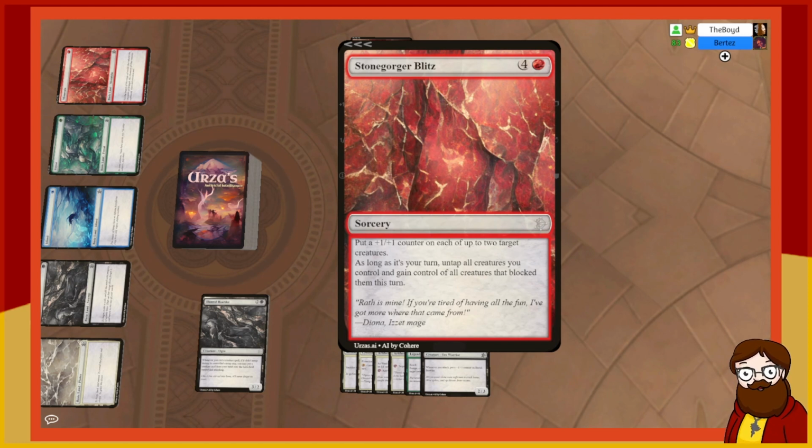Stonegorger Blitz is a 5-mana red sorcery. Put a +1/+1 counter on each of up to 2 target creatures. As long as it's your turn, untap all creatures you control and gain control of all creatures that blocked them this turn. This card's cool. Second main phase, you just steal the entire board.